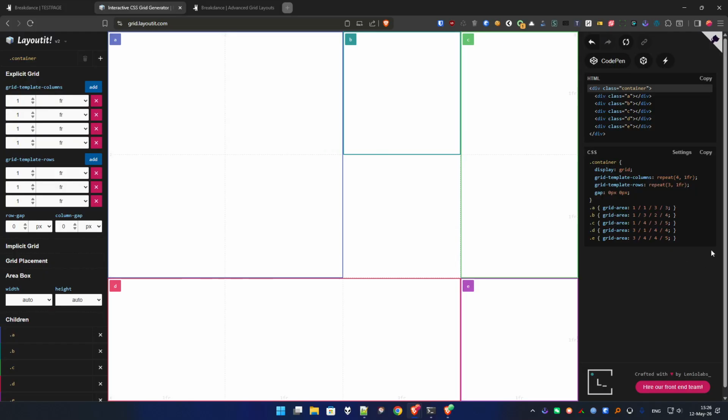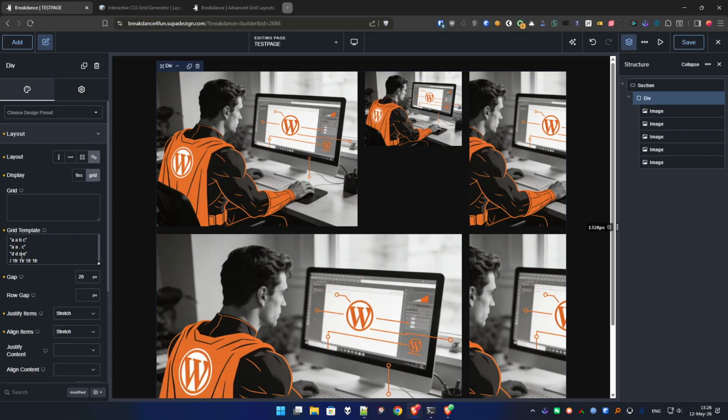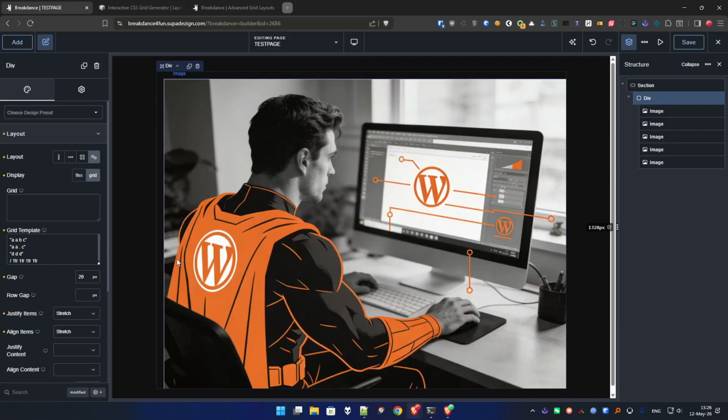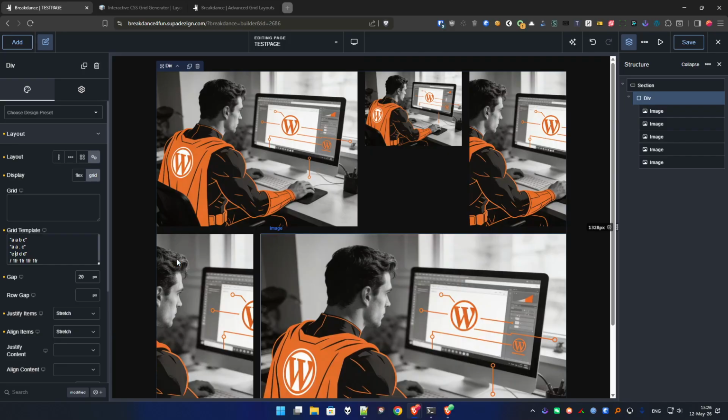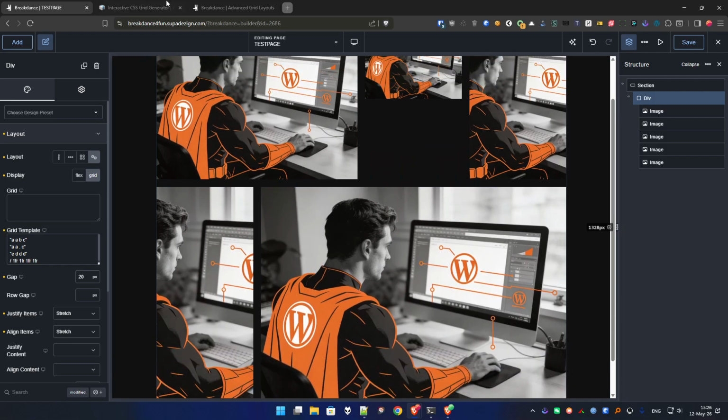It's exactly the same, but it doesn't use the same method. Our method is much more convenient because it's visual. It's easy to guess where they are. If I want to modify it, for example, I want to change that big area and put it on the right instead of the left, I just need to change the template. So we have DDDE. I put the E first. You always need to put some spaces between each one of them. And we have our new grid.